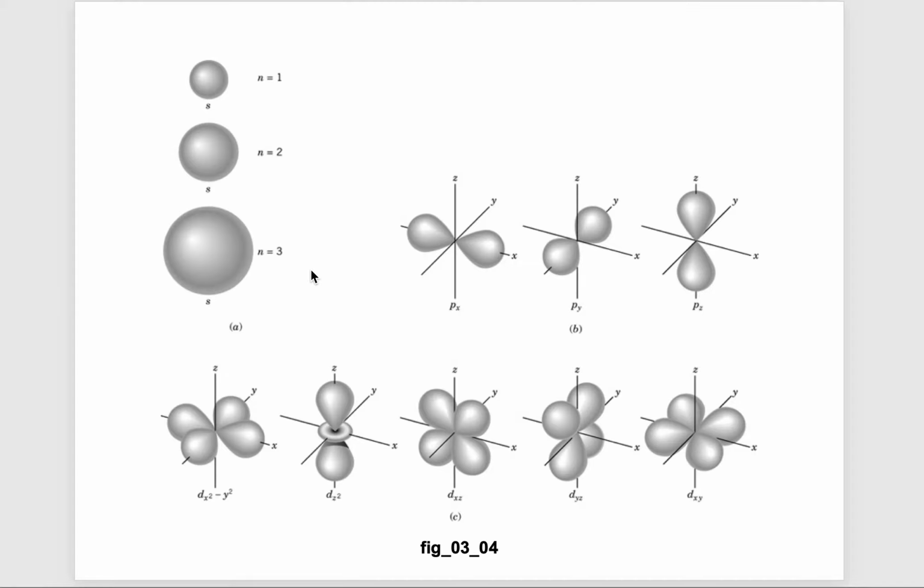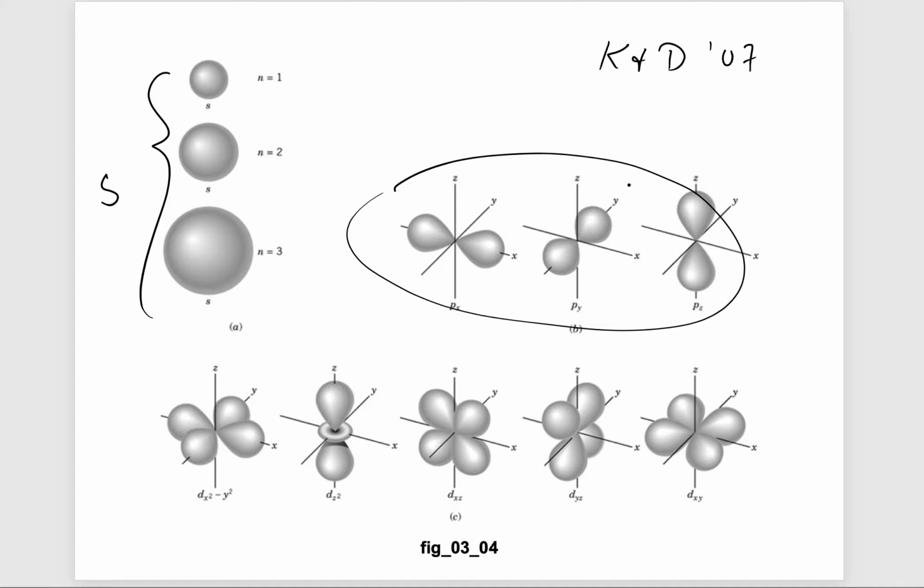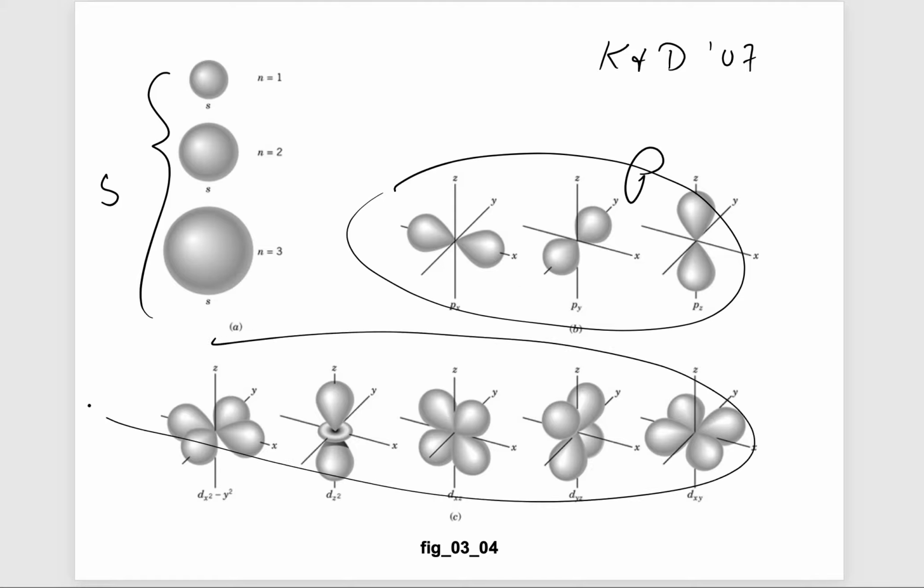So as we take a look at these orbitals, first we'll take a quick detour. This is figure 3-4, also in the Klein and Dutrow text from 07, they show the shapes of these. You'll find this in other chemistry textbooks too. So these are the s orbitals here. They have this somewhat spherical shape. These are the p orbitals there, and the d orbitals down here. Notice that this simplistic Bohr model where we have a nucleus and then radiating circles doesn't work when we get into filling in the p or the d orbitals. Now the orbitals have these very funny shapes.